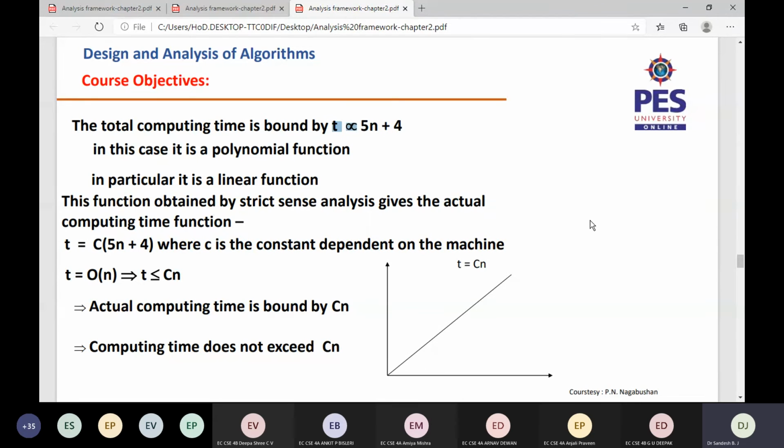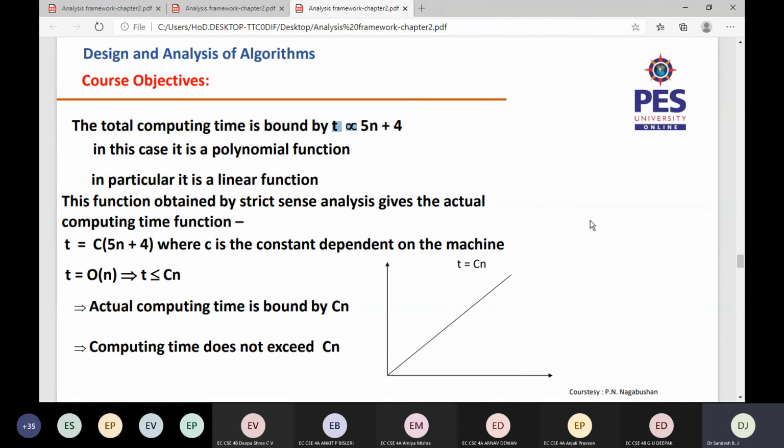So this is the second point in the framework. The first one is measuring an input size, because it takes longer to sort a larger array, or multiply larger matrices. So we need to measure the input size in an algorithm. Then while measuring, should we use some unit like seconds or milliseconds? If you do that, it depends on a lot of external factors, which we wanted to avoid, because we are interested only in the algorithm's efficiency.